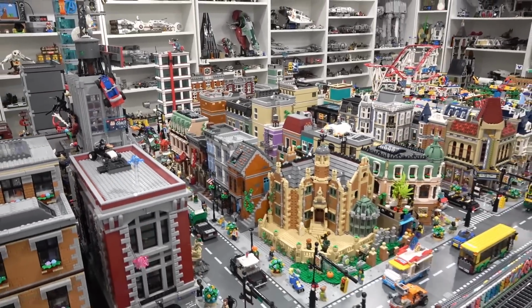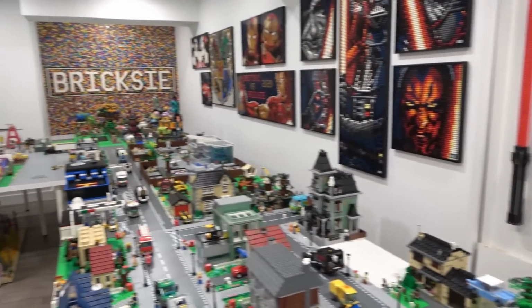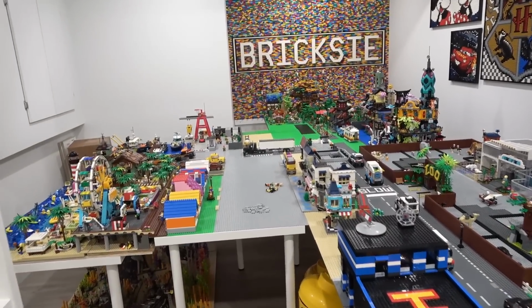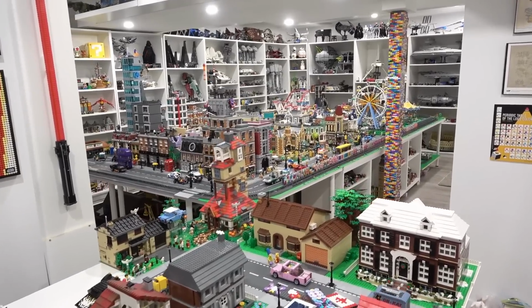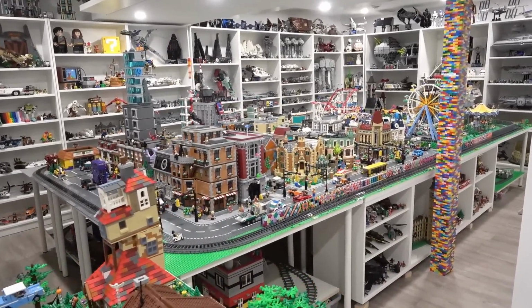Looks pretty sweet. And now we look toward this side of the Lego room, of course, where we're working on some more buildings near the beach. Lots of space open right now, so lots more buildings coming in the near future. And that's really about it for today. Just wanted to make a few little changes here to the Lego City and place the new modular building in the downtown core.